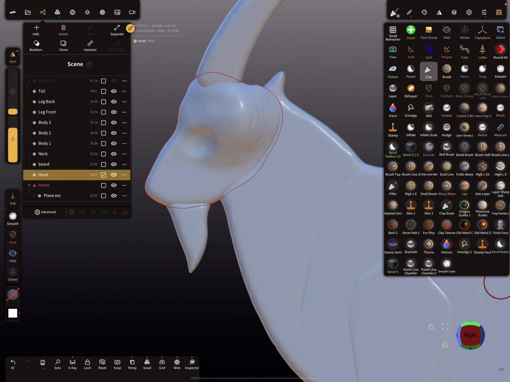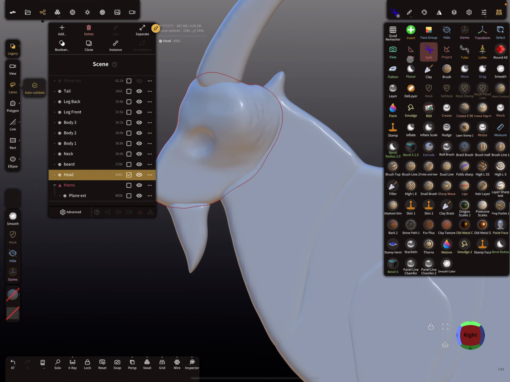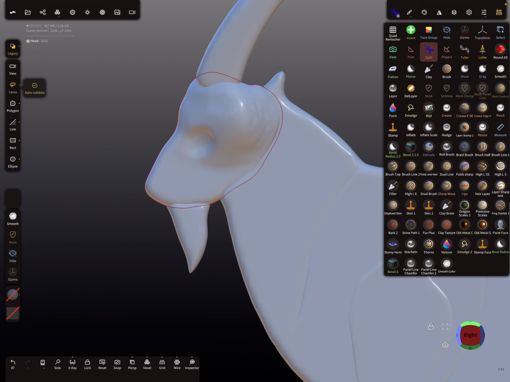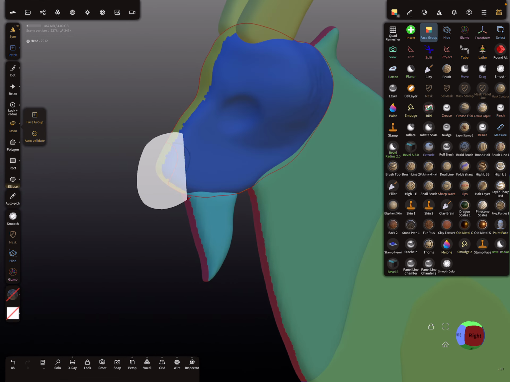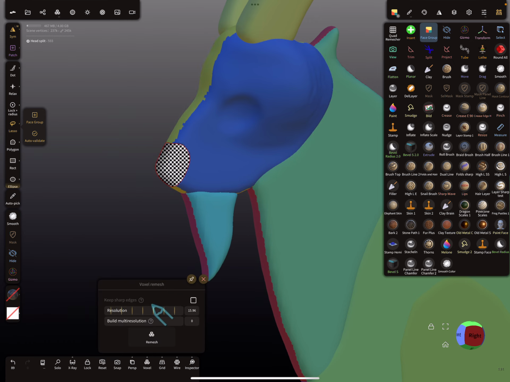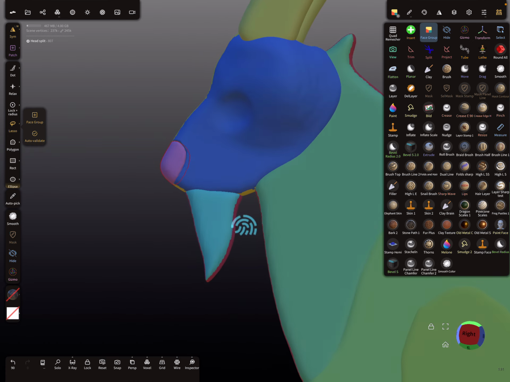And here I use now the split tool, legacy mode, lasso. So I create here the nose, change the, sorry, I have to select the nose, face group, voxel remesh, maybe to something like this here, and symmetry is active.